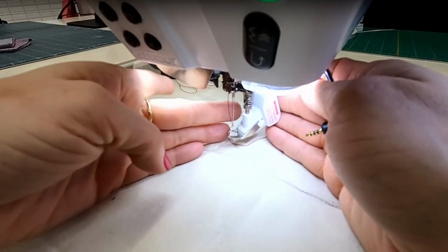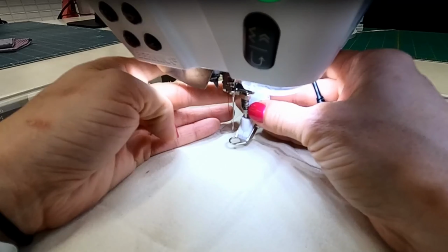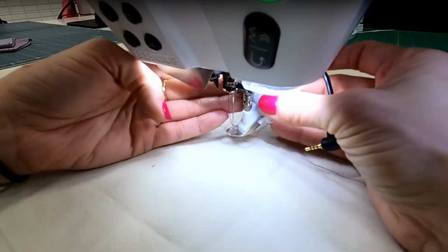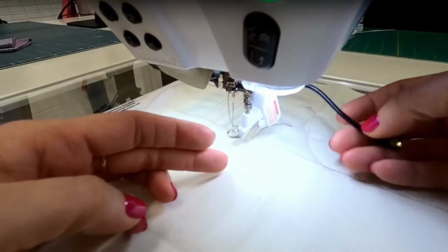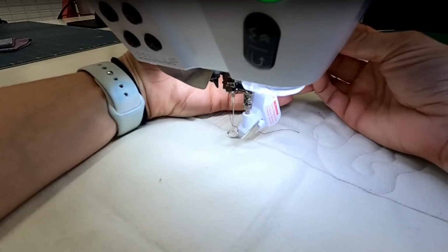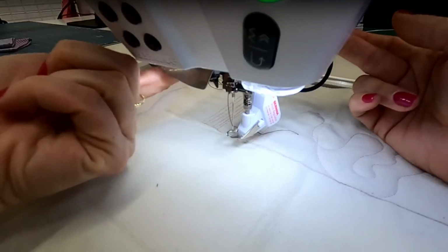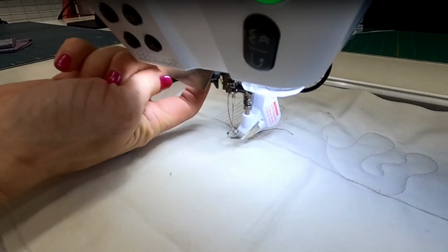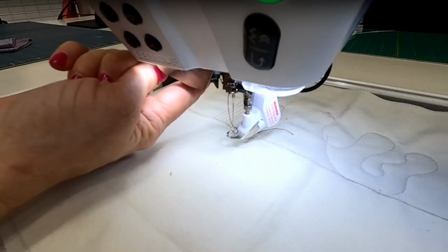So when you're trying to put it on, don't try to put it on with the foot straight at you, because it's not going to go on very easily. So it does sit at kind of like 1 o'clock. And then I'm going to take this cord and I'm going to plug it in to the back of the machine. And like I said, if you don't have a receptacle in the back of your machine, typically right here in the back left corner, the plug is there for you to plug in your BSR.